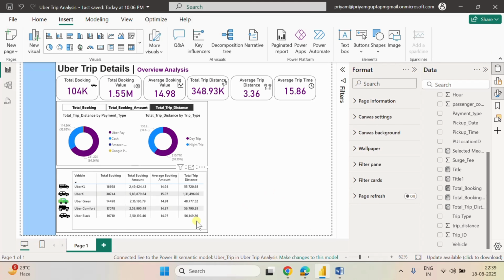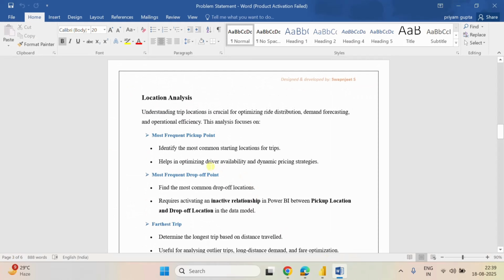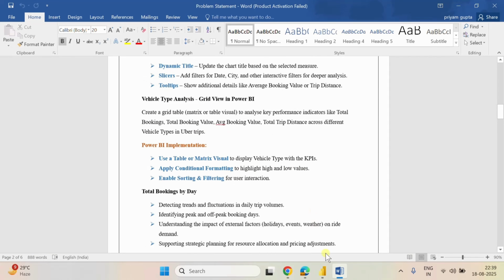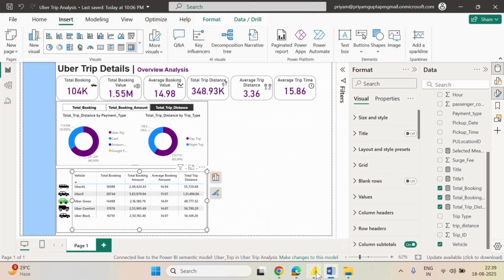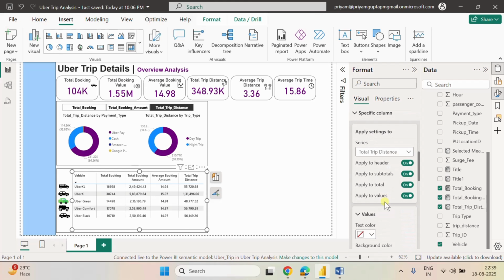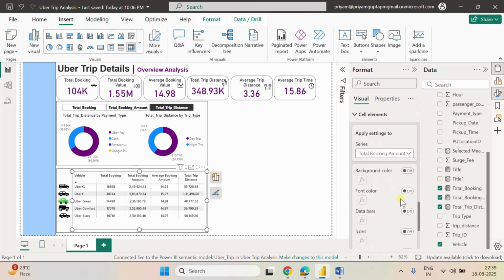Now we have to add the data bars to this total booking amount, as mentioned here, to highlight high and low values. So we are going to select this, and we have to go to cell elements, select total booking amount and turn on the data labels.